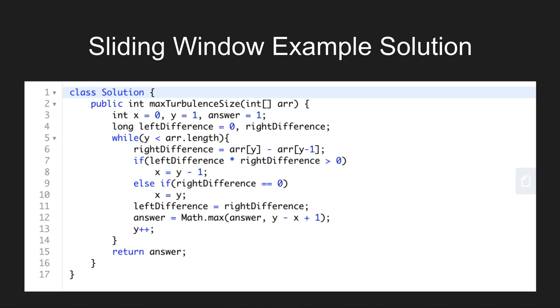And here, an important thing is to compare our current running answer and see if our current window is better than our current answer. If that is the case, then you want to update your answer. That's what line 12 is doing. And finally, we're just incrementing our end pointer. After this whole process is done, we return our running answer, which by the end of the program will be our final answer.